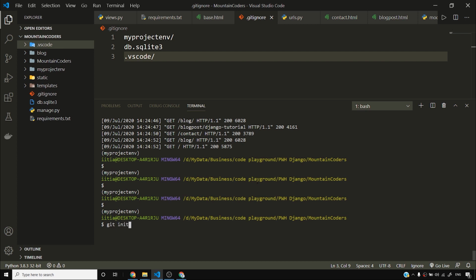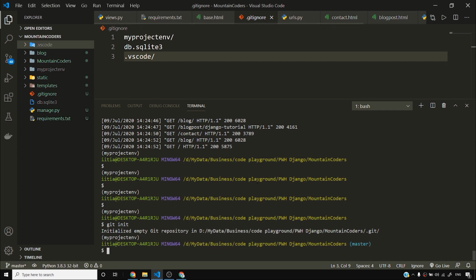So I'll say git init. Now you don't have to use Git, but I just want to initialize this as a Git repository and push it to Git. If you're getting uncomfortable, I just want to stop and not use Git because you might think, why would I teach Git inside a Django project? But believe me, Git is super simple. So let us just initialize the repository and I'll explain what it will do. Once you say git init, it will initialize this repository as a Git repository. And you are just saying that this folder is now a Git repository.